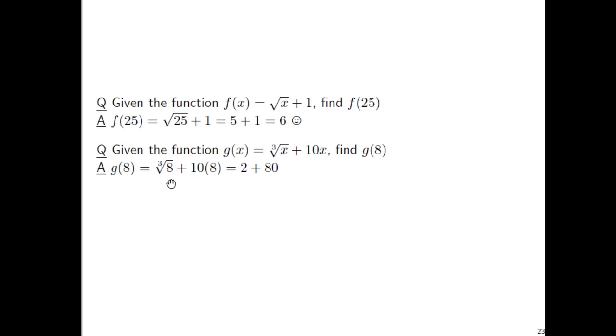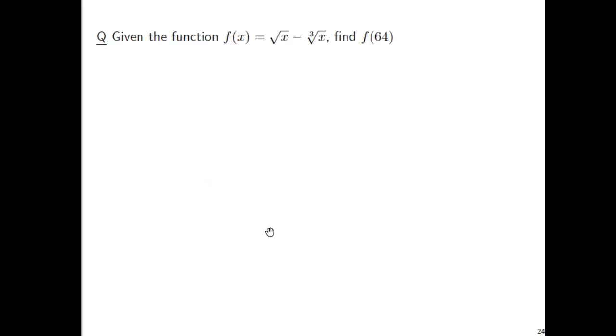So if you're comfortable with square roots, but you're feeling uncomfortable with cube roots, be sure to always go back and look at how the slide started for this day. You've got to think about setting up things based on the definition of radical that we started with. Okay, so cube root of 8 is equal to 2 because 2 to the third power equals 8. And then after the plus sign, 10 times 8 simplified to 80, and we'll get 82.